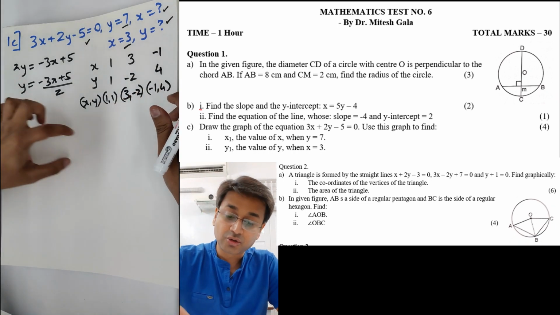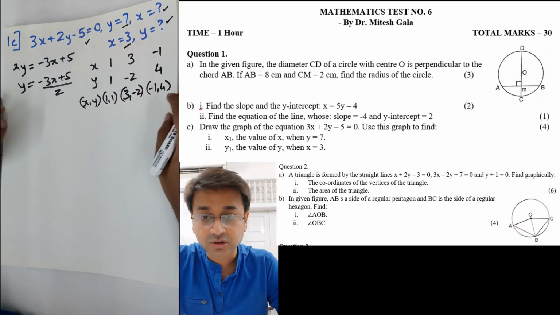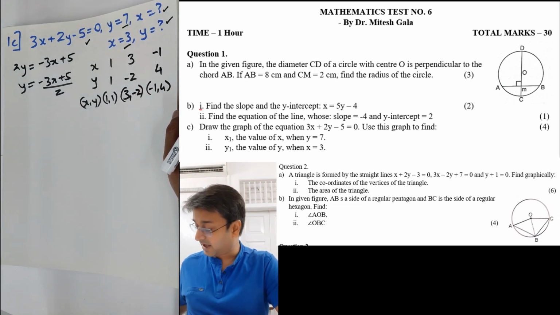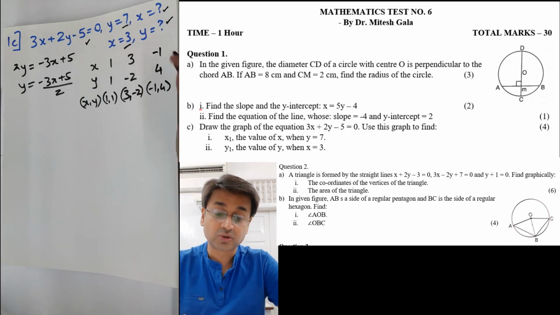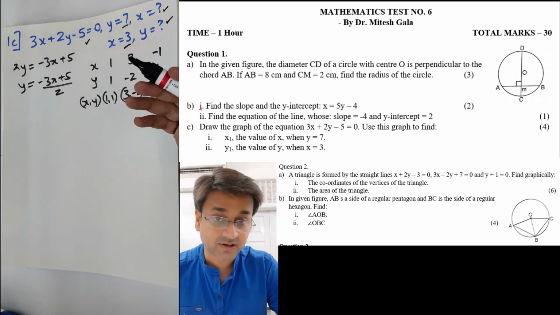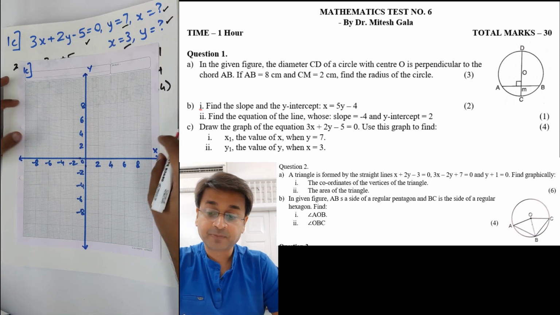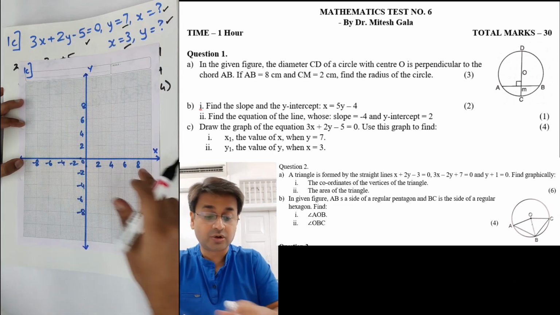If you want, you can show the workings as well. If you do not show the working, it is also absolutely fine according to me, but it entirely depends on your school teacher. If your school teacher says this is fine, direct, great. If they want the workings, you are expected to show the workings. That's your 1C. Obviously you will draw the graph.